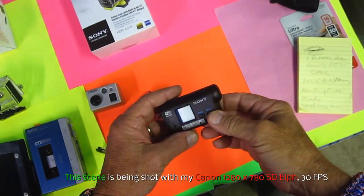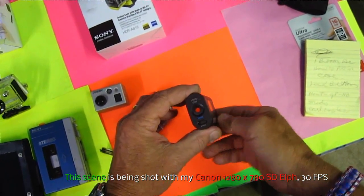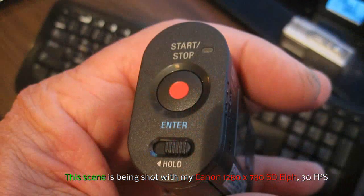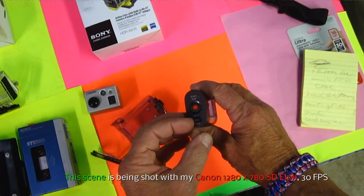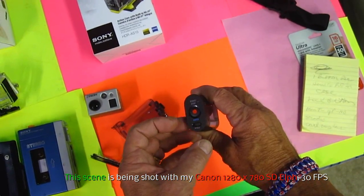Okay, here's something that's kind of interesting. Besides the lock button on the back, in other words, if I put this switch over here and I press the stop button, nothing happens. So you can lock it and it can't accidentally turn on.